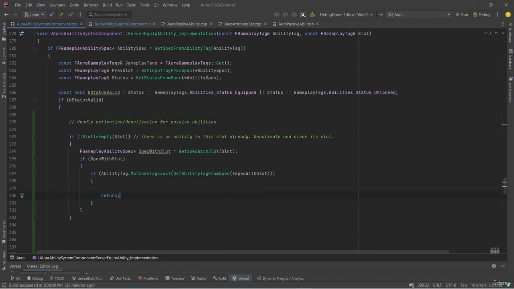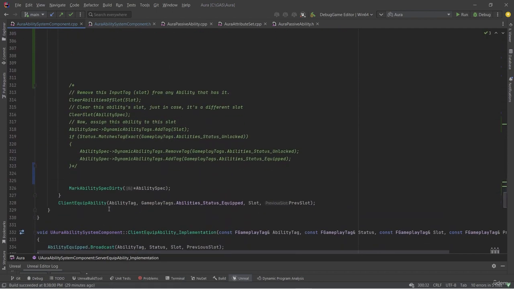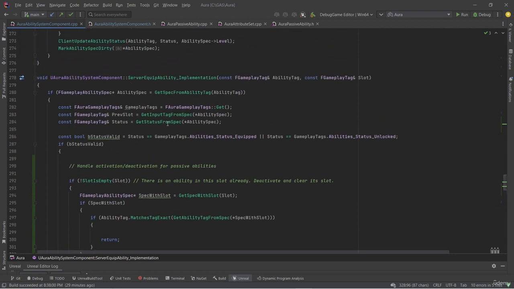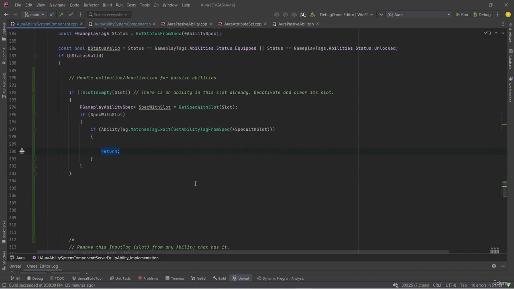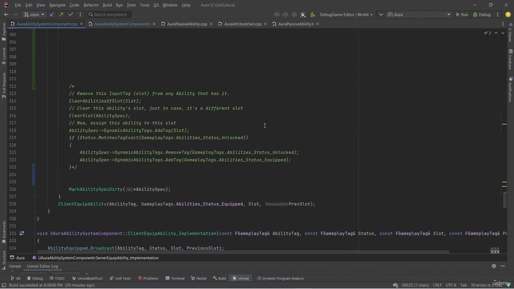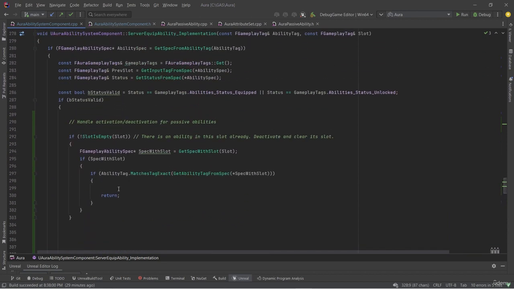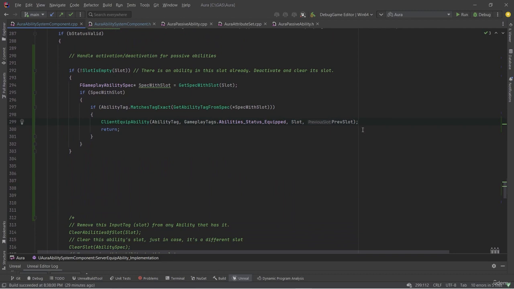Now, we don't just want to return though, because down here at the bottom, client equip ability is taking care of some things in the spell menu side. Remember, our spell menu has a little flashing rectangle down there waiting for us to click on it. And if we click on it and the server just returns and does nothing, it's going to still be there waiting for us to click on it. We're going to keep clicking, the rectangle won't go away. It's going to be really frustrating. So we just need to call client equip ability to make sure that that doesn't happen. So we'll go ahead and get that there and return early.